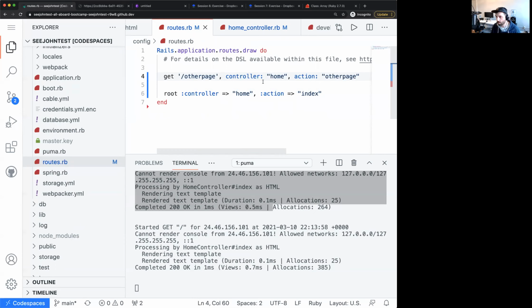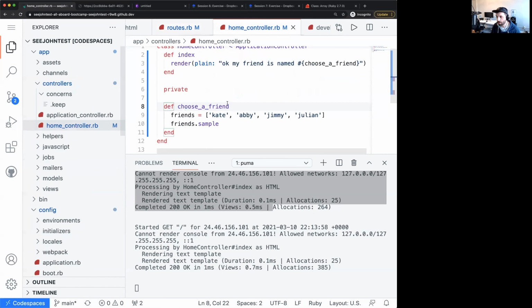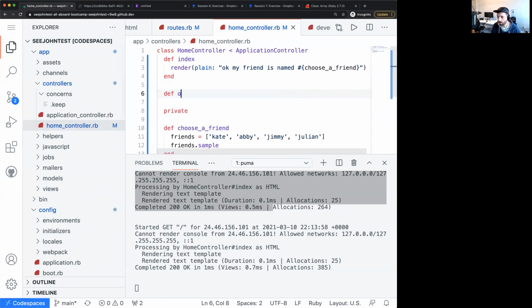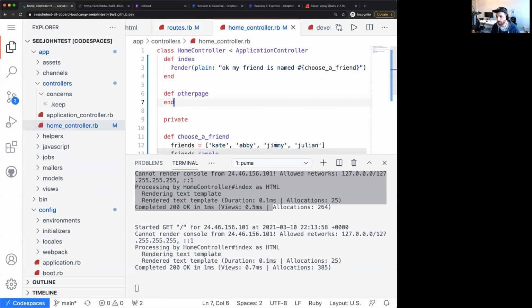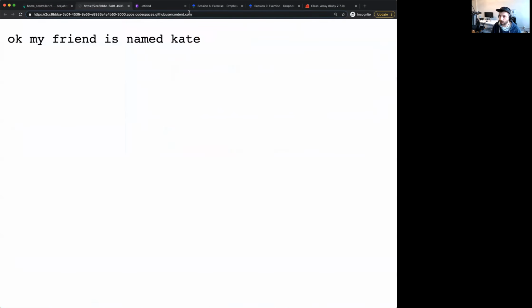So in this case, what I'm doing is I'm going to the home controller and an action called other page, which would then require me to essentially implement other page here. And if I do that and I save it, now I can go here and I can see my base page.